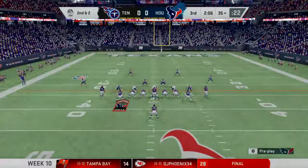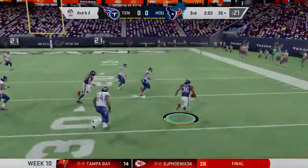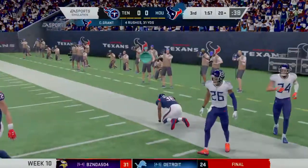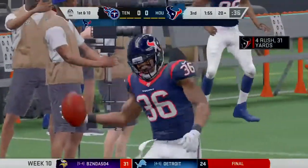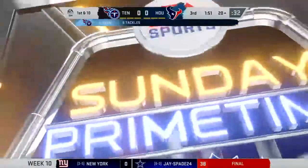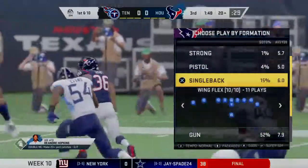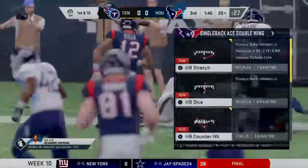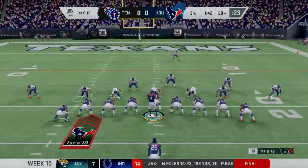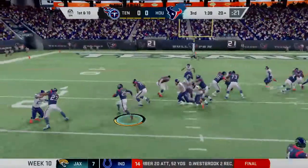Here's 2nd and 2. Now a give, right side. Grant. And they'll get this one to about the 20-yard line. 15 yards on the play, first down. They really needed to get something going, didn't they? They had punted on the last 2 possessions. The running game starting to come to the front for them, providing a nice pickup there to keep this drive going. Took till the second half, but finally a red zone opportunity here. 1st and 10 right at the 20. Johnson.